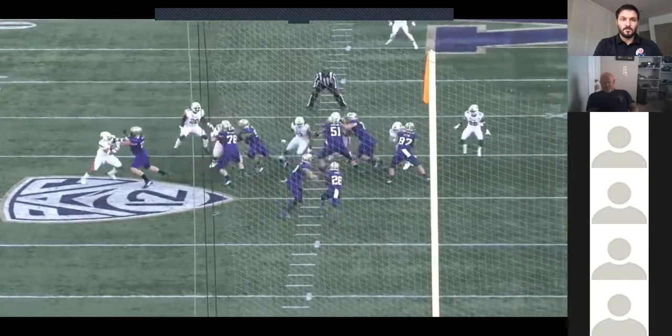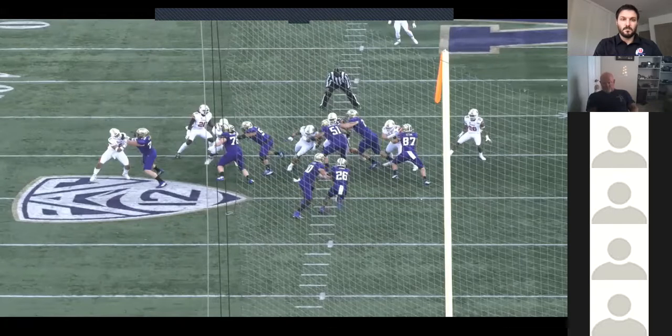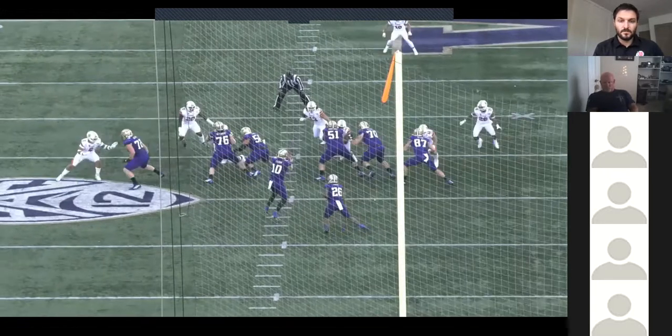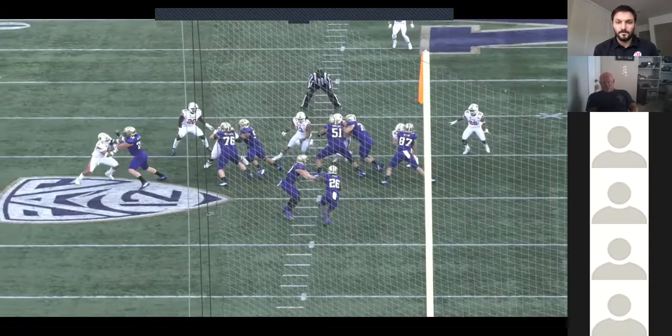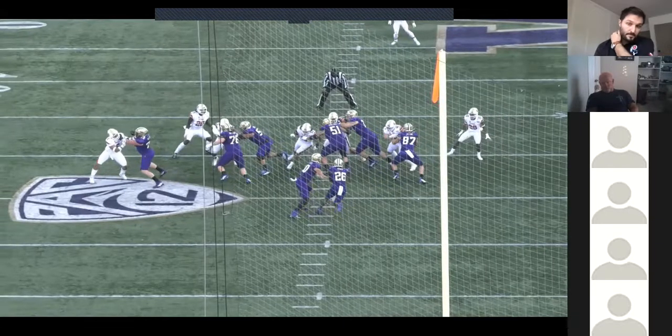And number 13, he is going with a rip, okay? He's got to anticipate this arm coming out from the guard right here. He's going with the rip. Now, if you got a really good 3 technique, they can hold on to number 51, which we do, and this happens all the time, and I could have put multiple clips on here, okay? But I wanted to show the technique of what we do when 51 does come off. But if 51 doesn't, we're running right through here for a TFL. All right, it's like clubbing baby seals, okay? But if not, we're running through here now, and we've got to defeat this arm that comes off, okay? And he went with the rip.